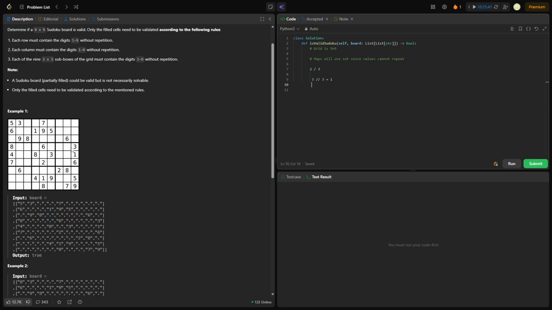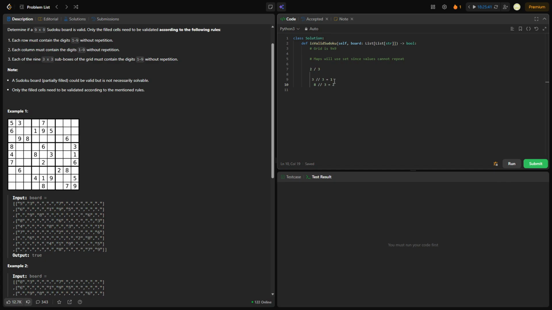Now, how do we know which one we're at? We're going to look at the column, right? So when we're at this one, this is column 8, right? 8 divided by 3 would give us 2, right? And again, this is just because of how truncating works with integer division in Python. I shouldn't say in any language because I'm not sure if that's true, you might implement it slightly different in other languages, but the point is we're doing integer division, and so it gets truncated off because we're really rounding towards 0.